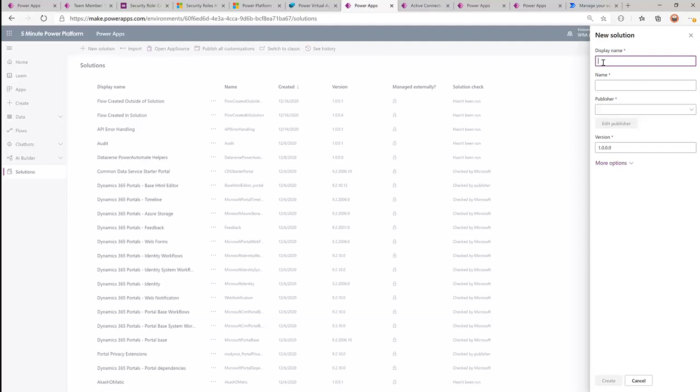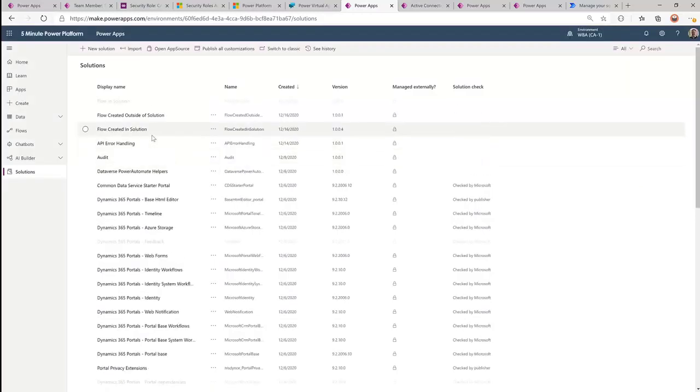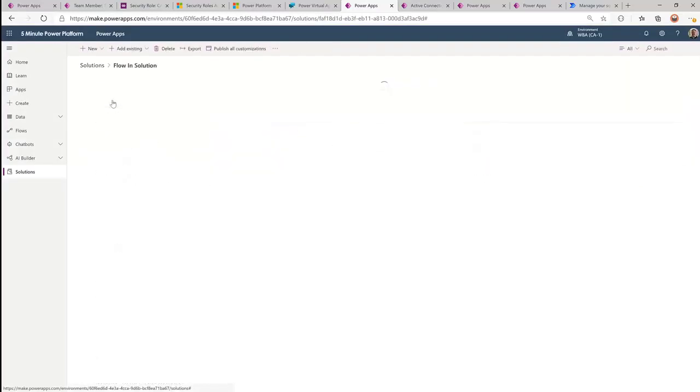So we're going to start this flow and solution. This appears to only happen when you create the flow in the solution, because that's when it gets connection references. And so I'm going to create a new solution. And then I'm going to come in here into my solution, and this is the proper way to do it for anything that's in a solution. I'm going to go in and create a flow.